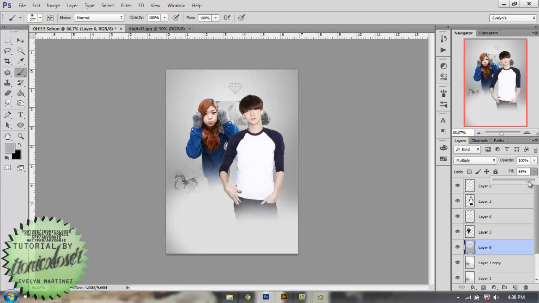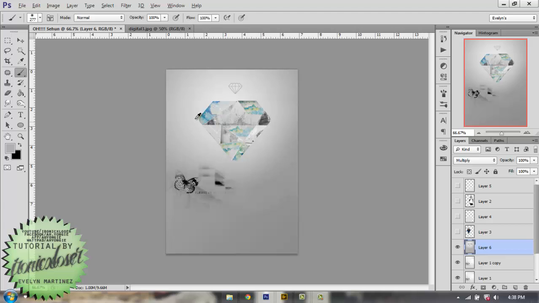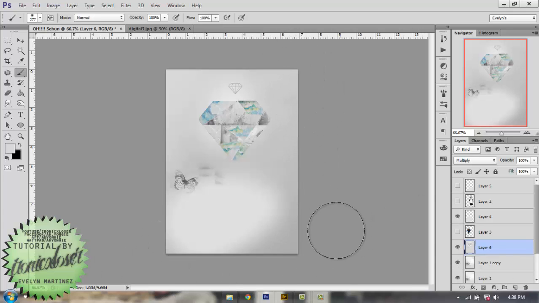I'm going to lighten that a bit, or change the color, because I don't want it to be too dark. The color is different, so I'm going to try to change up the color a bit.